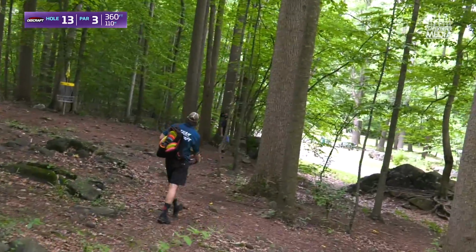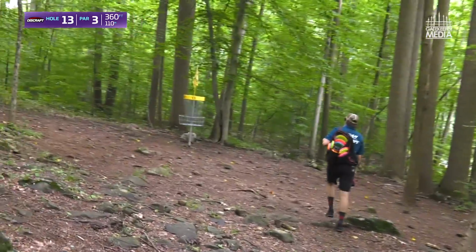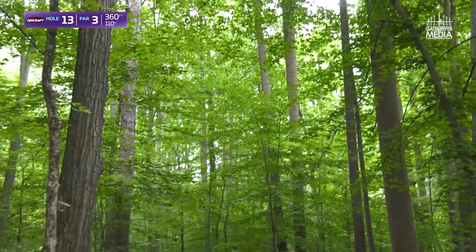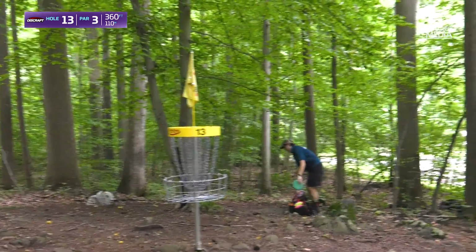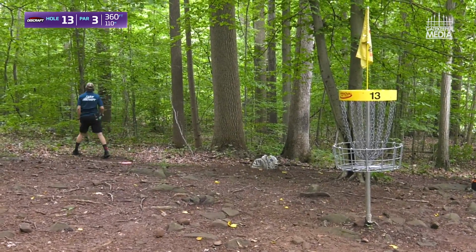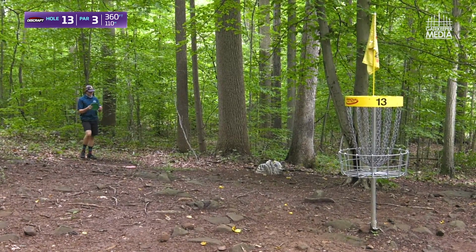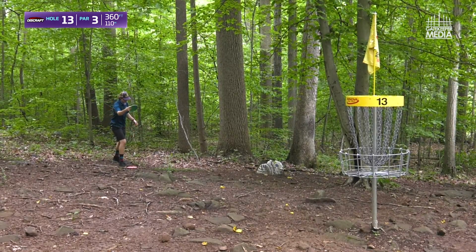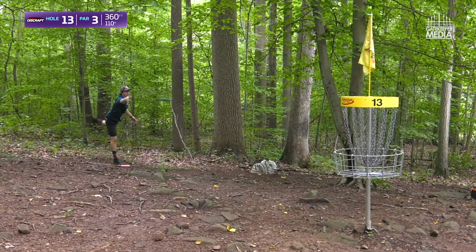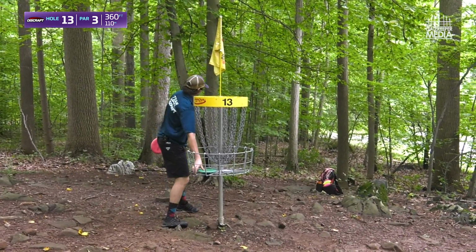This really shows, like the last couple holes show how difficult Iron Hill is to stay focused and stay on a hot streak. Because I was scoring pretty good, but it wasn't the cleanest way. And now I'm starting to miss some tee shots and having to really work just to get pars. I want a 0-footer for bogey, not a 25-footer. All right, one bogey, survive.